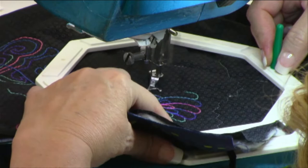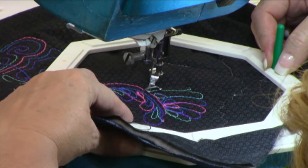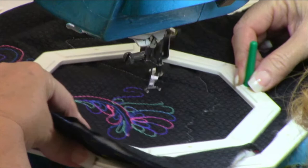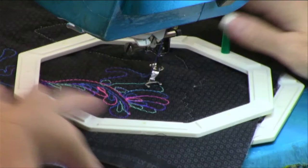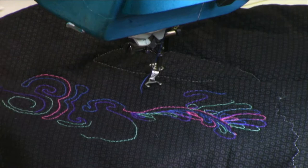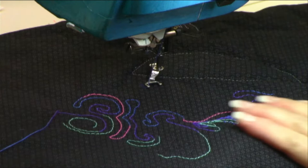Oh, I feel like I'm just taking too much time now. I think I would have really enjoyed making something with a solid. Okay, I'm going to stop. Oh no, I should not have used the cutting. Those little scissors can't bear that, can they? Oh, they worked. Wow. Well, I wouldn't make a habit of using your automatic scissor cutting with this thread, considering how thick it is. Look at that, though. My thread didn't break, not once. It didn't break once I cleaned the machine out. And so keep that in mind.